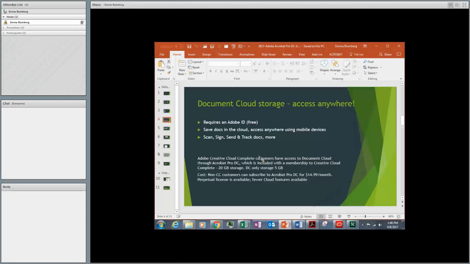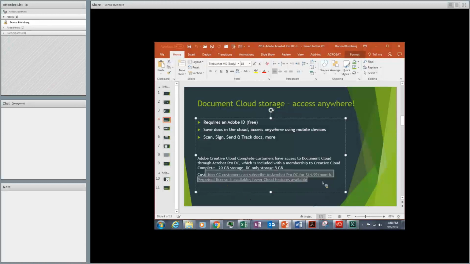You have 20 gigabytes free and automatic with that. If you do not have a subscription to the cloud, you can. I was just looking. It says the Document Cloud only. That will give you 5 gig up there. The one thing you must have is an Adobe ID, and that is free. It's just if you want any of the subscription services, that of course is where you have to pay.